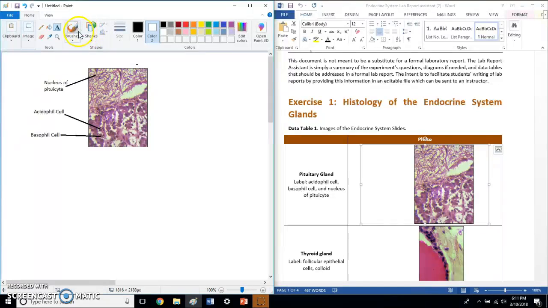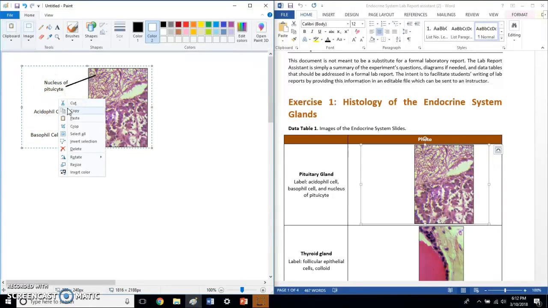Now that we have this labeled, I seem to have made an extra mark when I was making lines, so let me erase that. Okay, so now we're going to go to Image and select, and we're going to create a box around this so that way we can transfer this to here. So we want to not make it too wide. We want to include the wording plus the image that we have. It's about the same size.